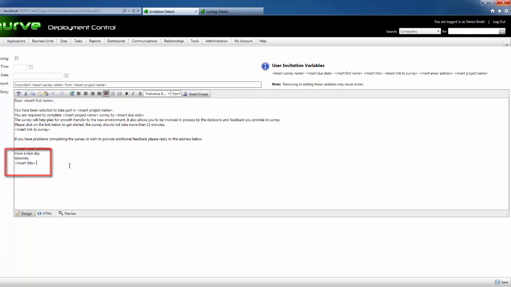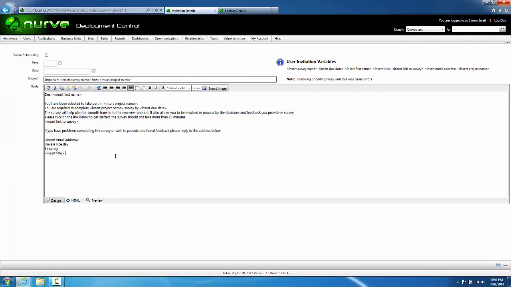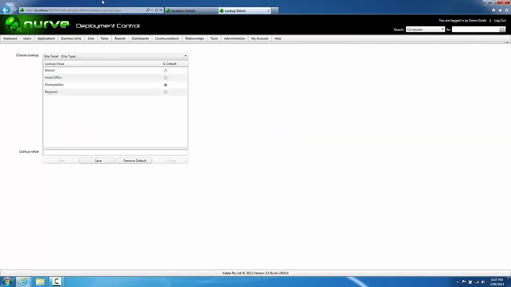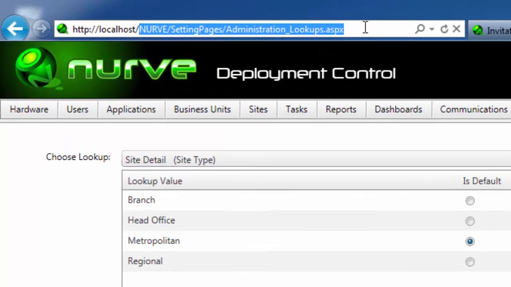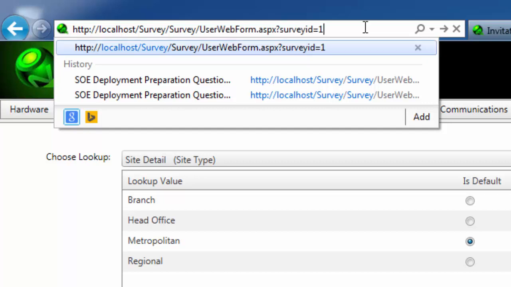So again, you can customize the HTML and have it go out any way you like. Now I don't have an SMTP server that I can demonstrate how that will work, but the link will just go directly to the survey. So that's the format of it.